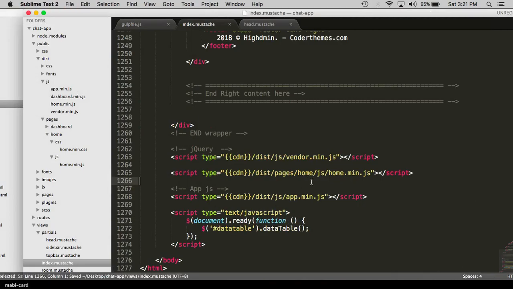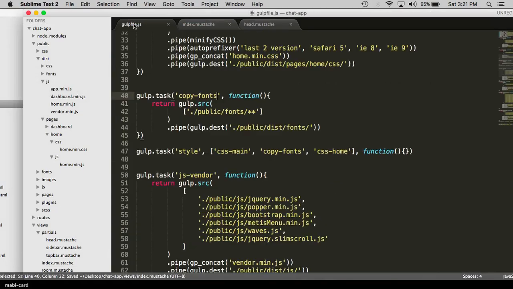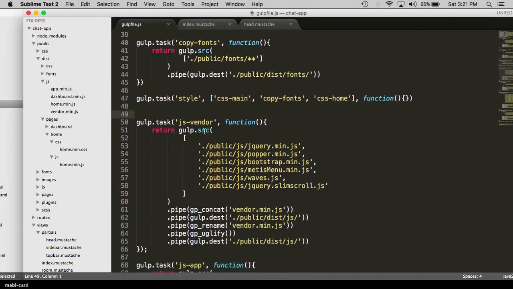Let's figure that guy out. Let's see. Vendor.min public dist.